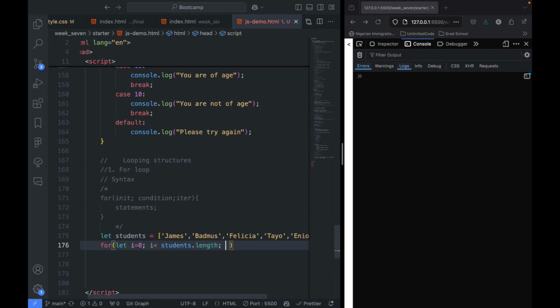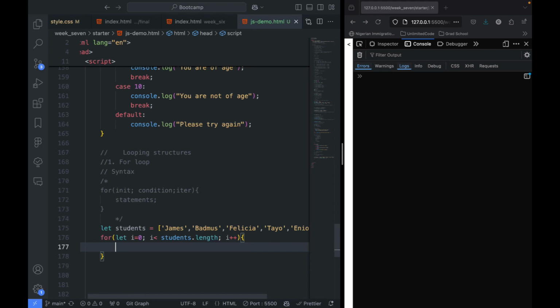Then what's now the iteration? This is where we are going to use something we learned last week. Remember, we talked about increment and decrement operators. You see, that's why we are building on previous class, right? So this is now a use case. i++ simply means that we are incrementing the value of i and assigning it to itself. So this is how it works. So let me open my block. Hope we are following.